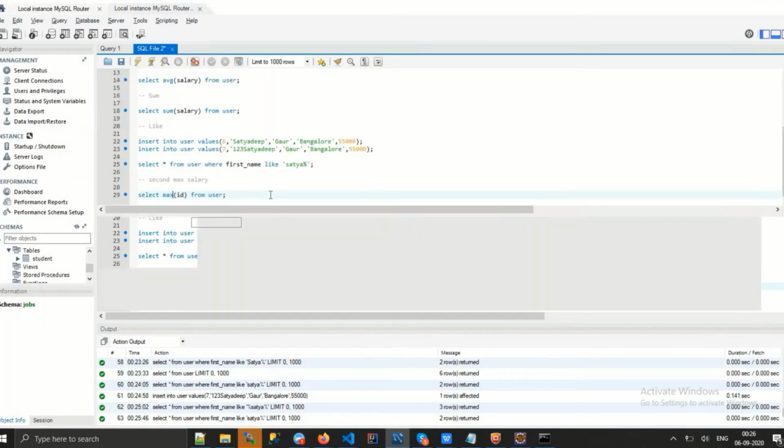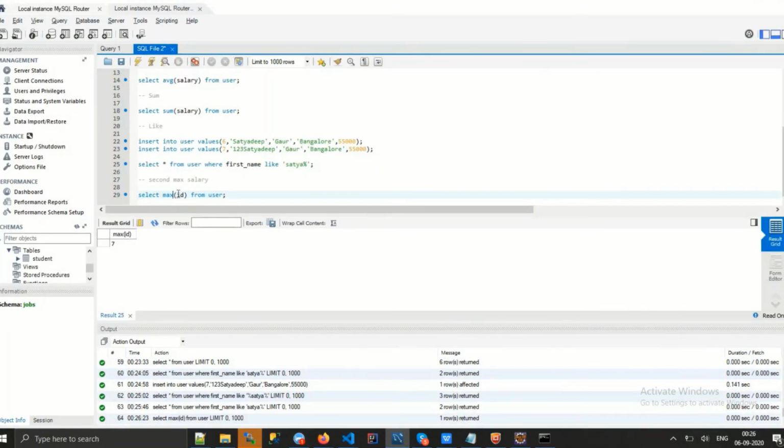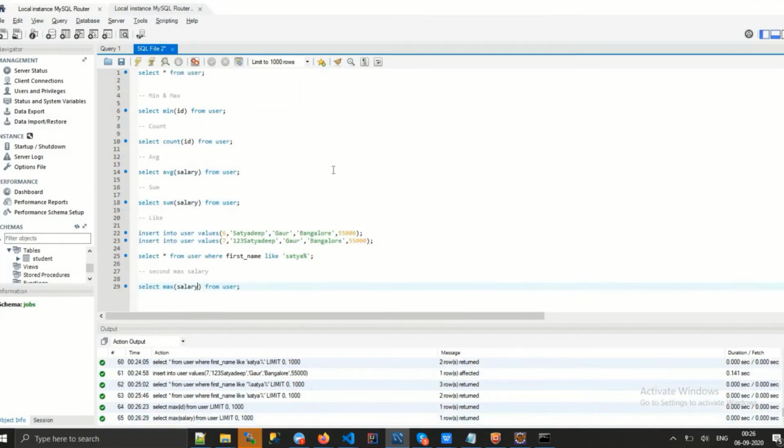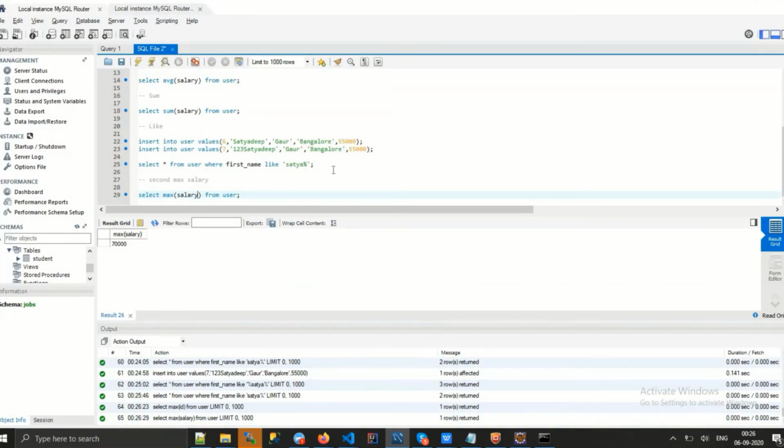For that, we need to write an inner query. What is an inner query? An inner query is nothing but a query inside a query. So now we want the salary which is less than the maximum salary, less than 70,000, and greater than the other salaries.